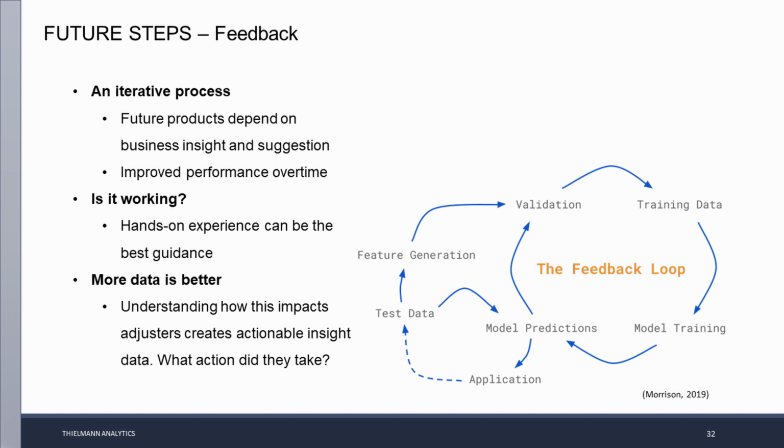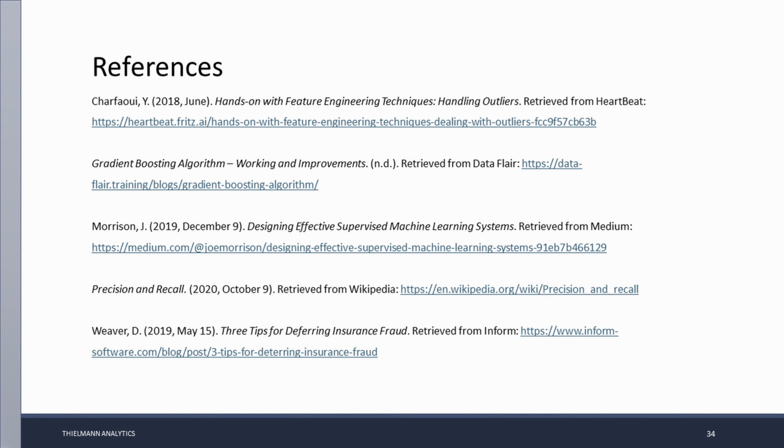As with any new product that is released, feedback is one of the most important things to follow. Is it working? Do they like the product or use it? How does it affect their workflow? These are all some of the key specifics that we will look to gather after we roll out the fraud model. This also gives us more data, and remember, more data is always better, right?